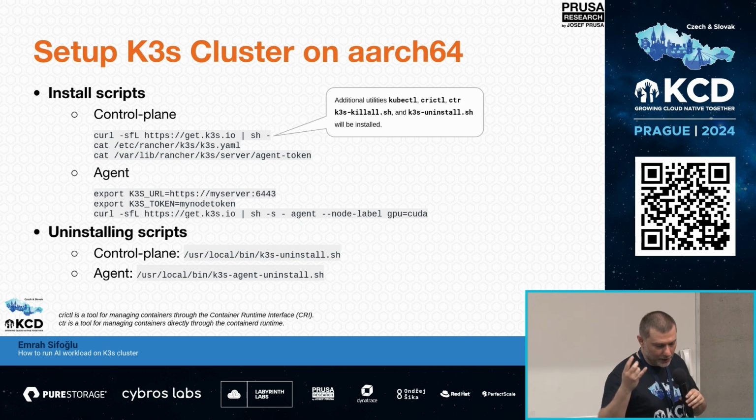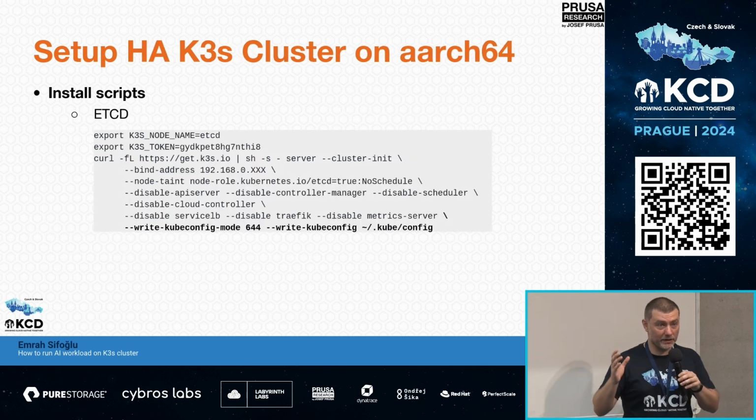So as you can see, I am running one script on the control plane, on the host, that will be a control plane, and then that's it. And then I am getting the token, which is already generated, and then use this token to join that control plane, and then now we will have a one control plane, one agent cluster. But this is not what I want. I want actually a high availability cluster.